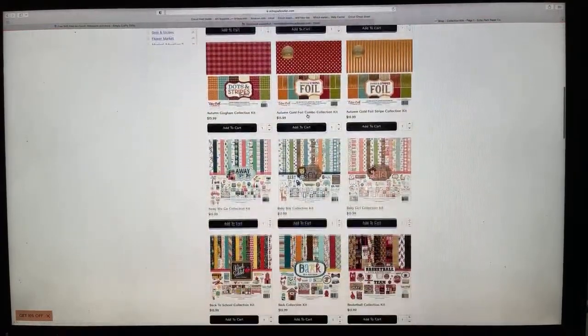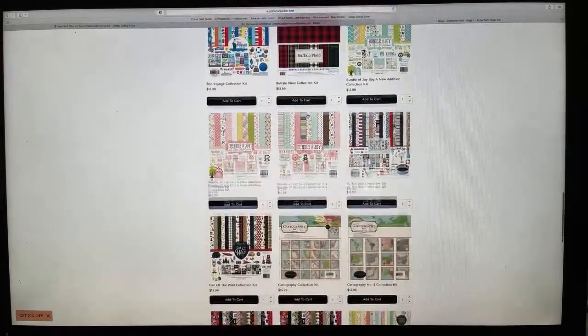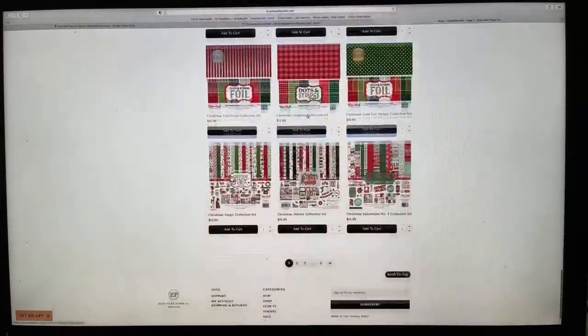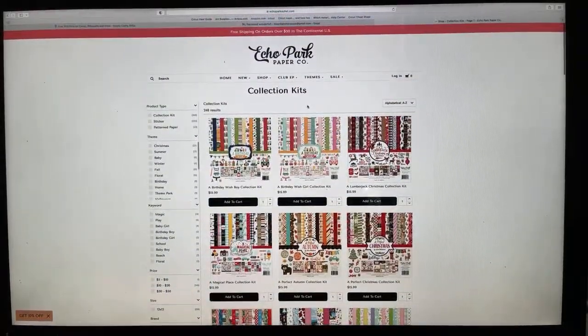They have Christmas, Halloween, Thanksgiving or fall, spring, Easter, a lot of Christmas and things like that. So these are collection kits. They come with a couple of different sheets. They're double-sided sheets of paper.